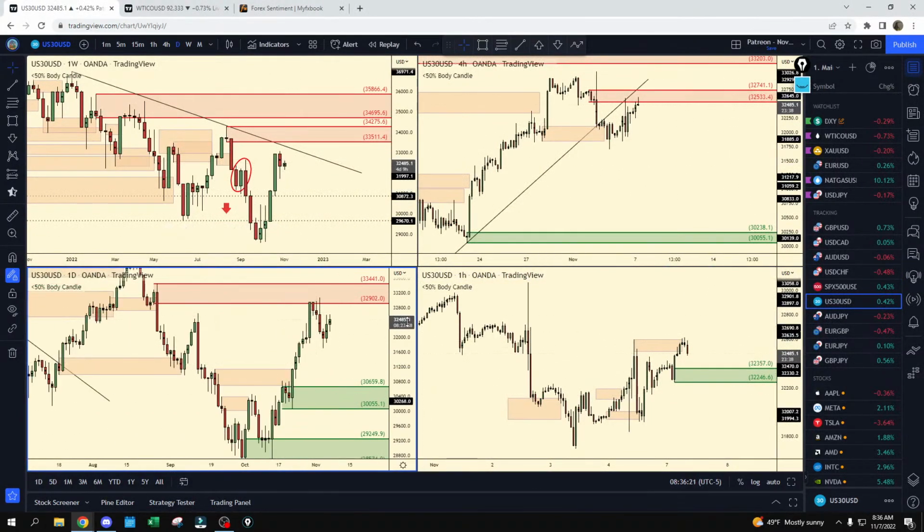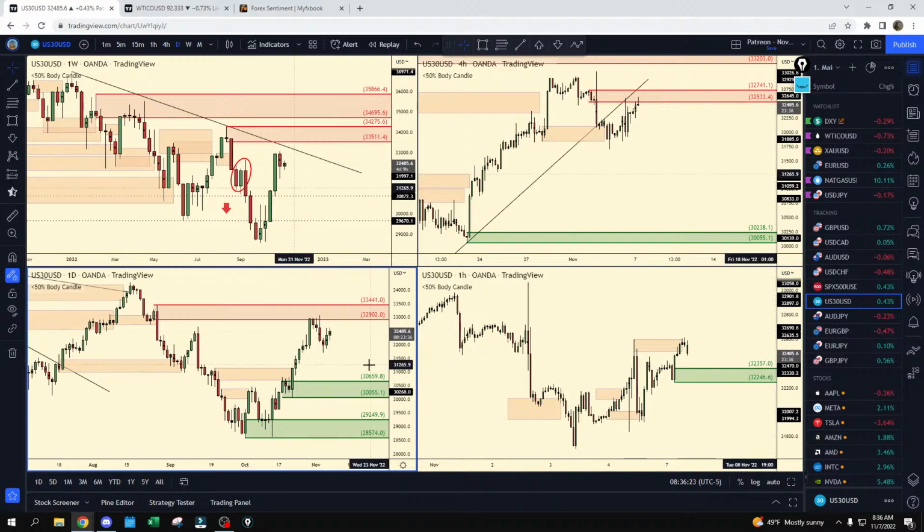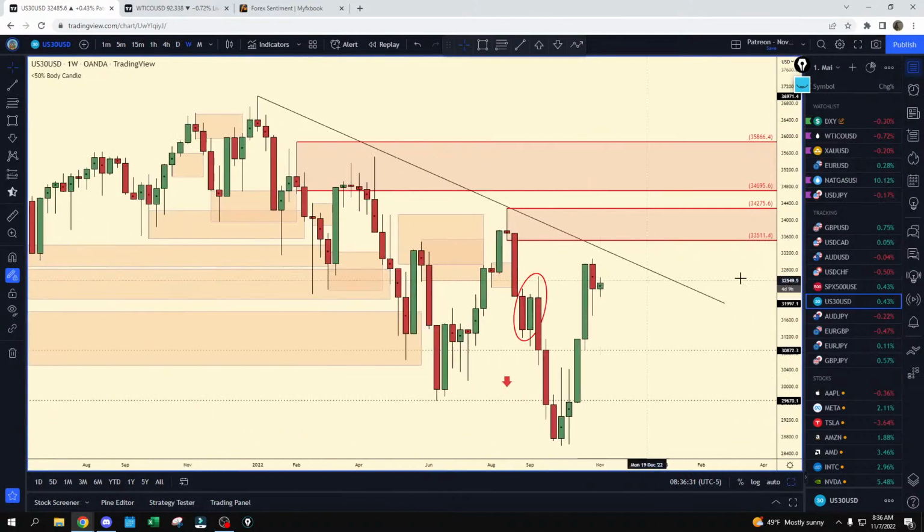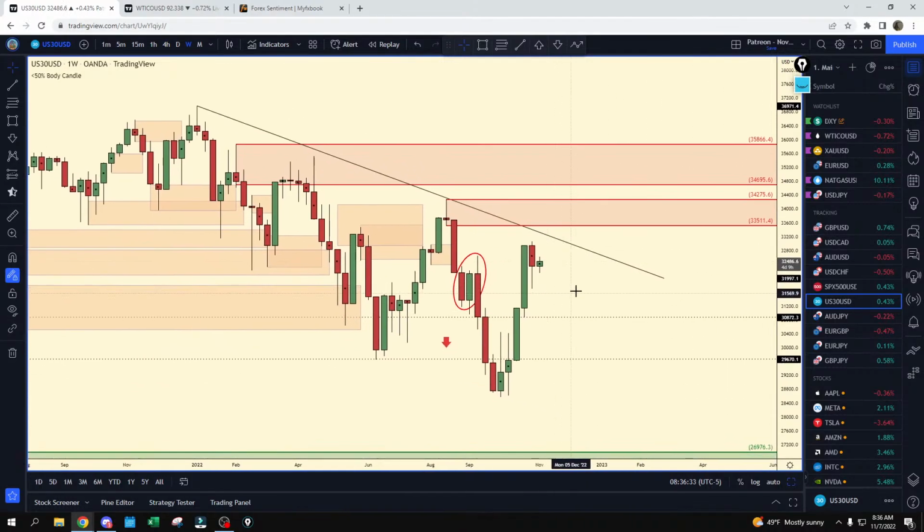So yeah, I was looking at US30 in the private live streams on Sunday for the members, and I'm pretty sure I was saying it's kind of a complicated time right now. If you look at a weekly chart, the overall weekly momentum and trend is down. We did break this kind of selling area here.